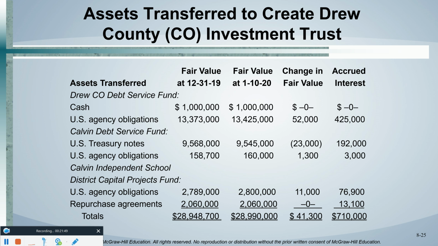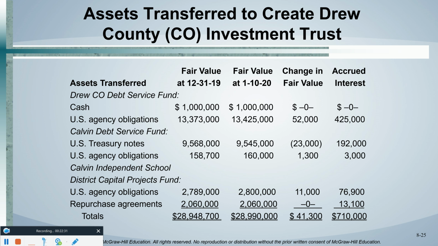Now, as you can probably imagine, a trust fund is not going to record a journal entry for increases and decreases in the fair market values of their portfolio. They're not going to do that on a daily basis. Most likely they're going to do that on a monthly basis. Therefore, you would imagine that the last time the books and records of the city's investment portfolio were up to date would have been, and let me come back to the first column, December 31st, 2019, right? This would have been 10 days prior.